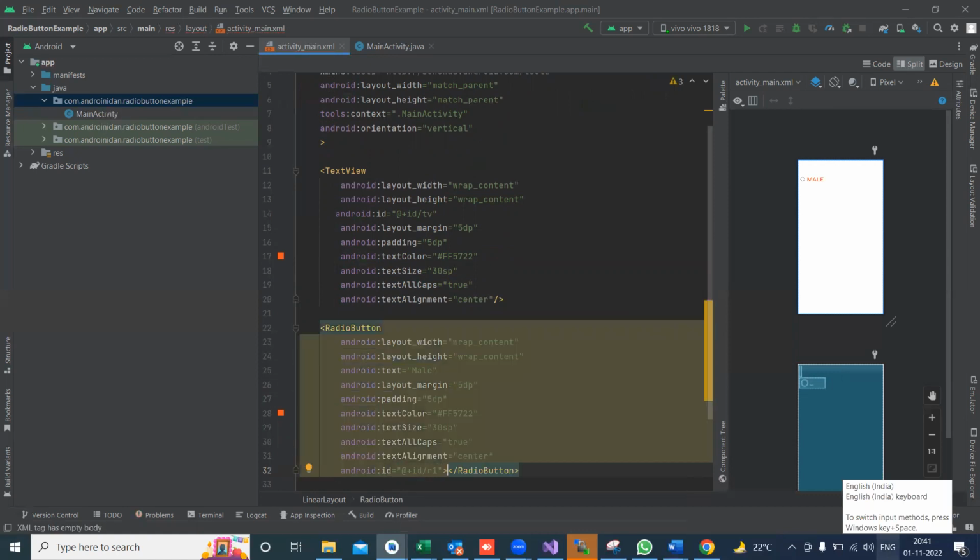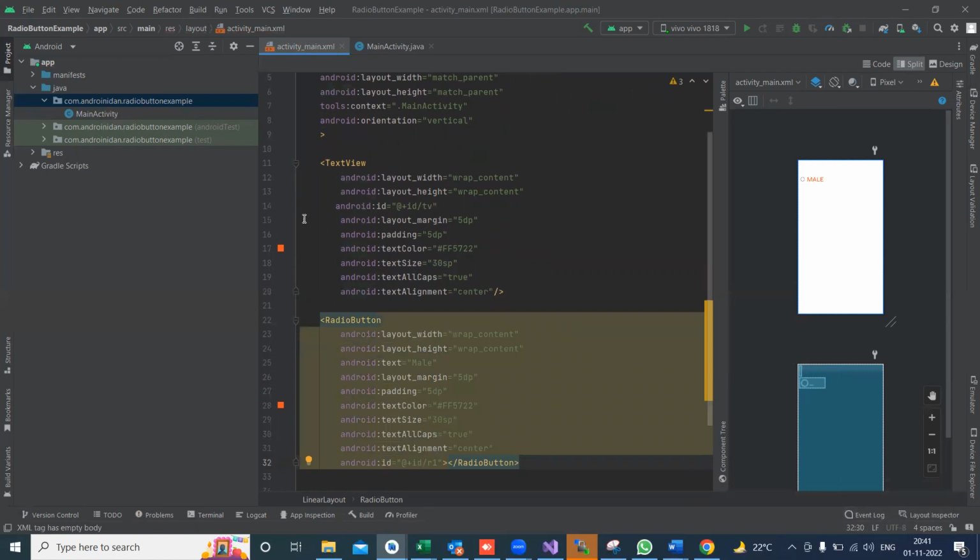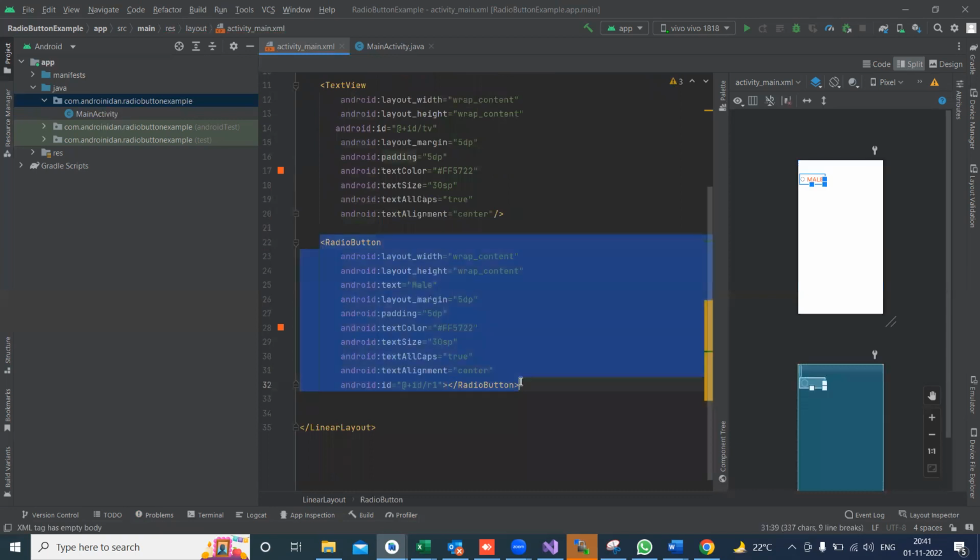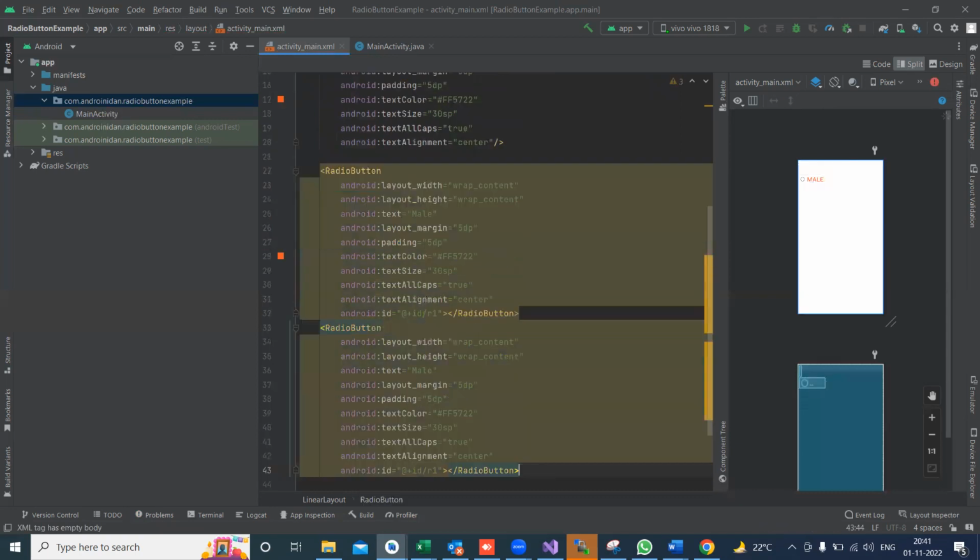Now I close the radio button. Similarly, I want to add one more radio button, because we are selecting the gender. Like this, I change the ID to R2, and male I'll change to female.